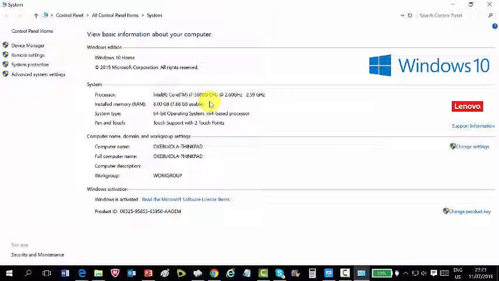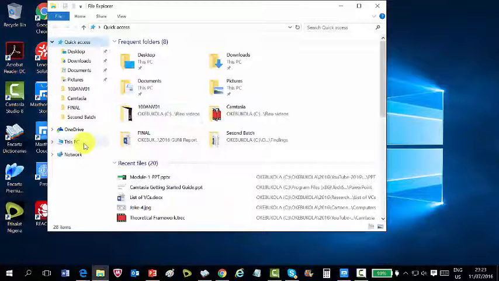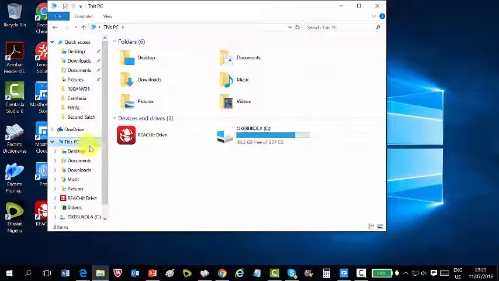You recall that we did 4 things. The RAM, which is here, that's the random access memory. We talked about the hard drive, we'll get to it in a minute. We talked about the operating system, which is this. And we talked about the processor, which is this. So the first thing we did was to right-click on this. The second thing we'll do is to double-click on it. And it will show us the drive.